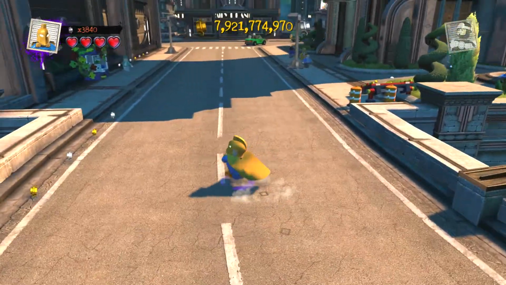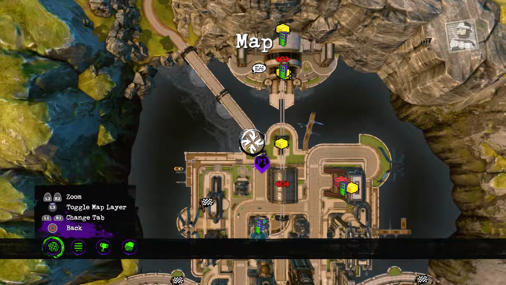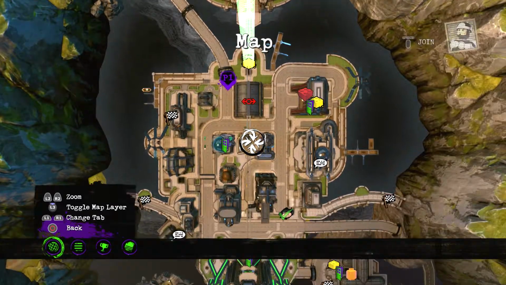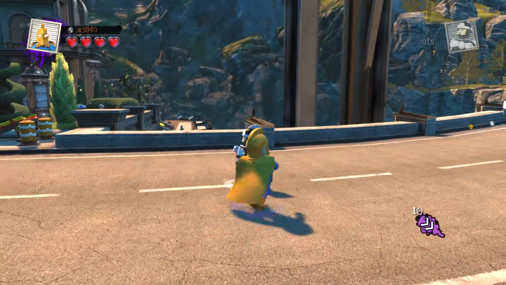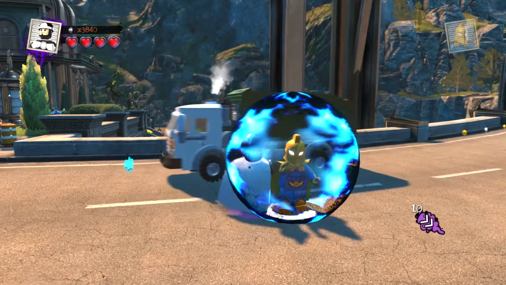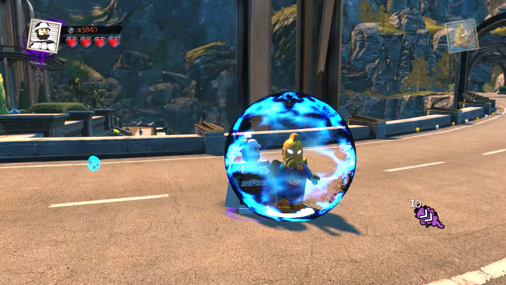Alright, why don't we just do one more? I think this one opened up. Here. Park's pest. I'm Dr. Fate. Jump in my bubble. My fourth. Are you sure about this, Dr. Fate? I am very sure.